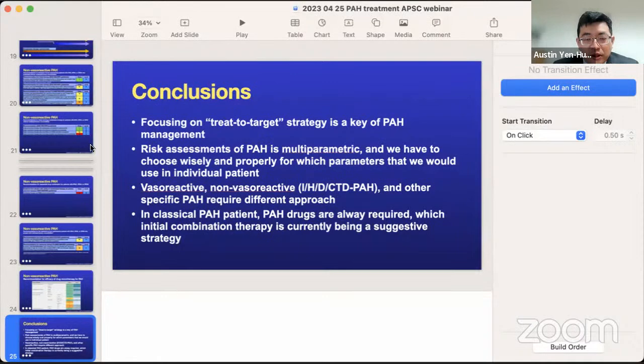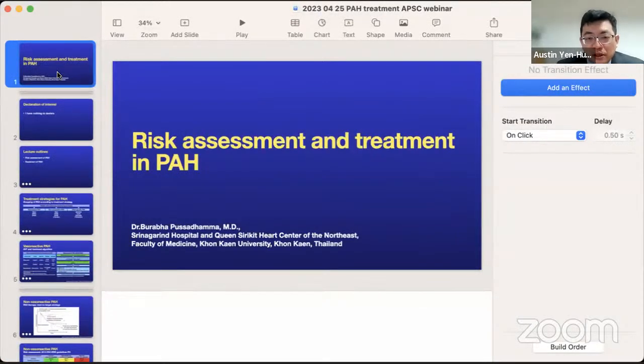And it's an open question for the audience and the panelists. First, to me, risk stratification and the treatment are very crucial and important. The question is how to balance the drug cost and the ideal combination. It is a struggle for us in Taiwan too. The health insurance does not cover the initial combination and the sequential triple combination very well. So how about Thailand? Does the insurance fully cover the ideal treatment strategy?